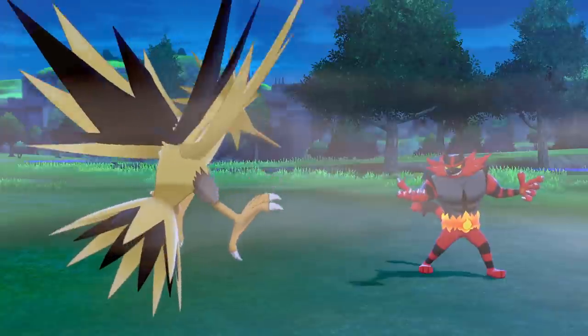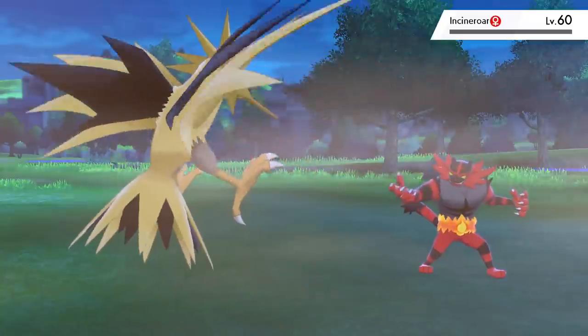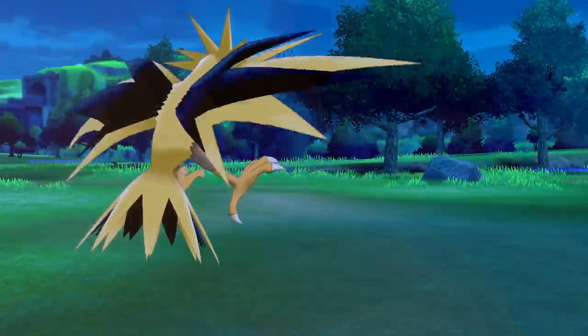Please, Zap Cannon, miss. Please, Zap Cannon, miss. Miss. No, no. I wanted it. I wanted it. No, dude. Desolate Land would have made it to where water types couldn't even hurt us. That would have been crazy.